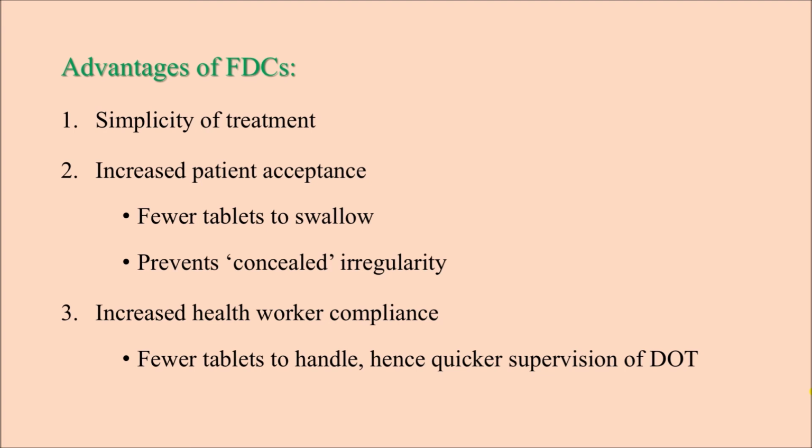Also it prevents concealed irregularity, because earlier the patient had to take this drug on alternate days, because of the 3 days a week regimen. So often they would forget taking the drug. Now since they have to take the drug on a daily basis, it is very unlikely they will forget to do something that they are supposed to do daily. So we can also prevent some irregularity.